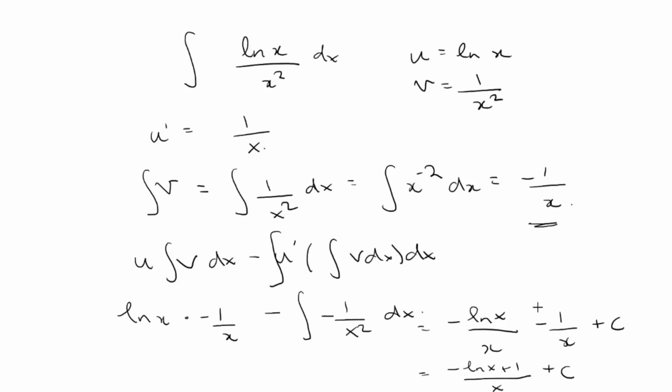So hopefully that sort of clears it up. I'm going to go through one more example. Let's say we have the integral of the natural log of x dx. Now, at first you might think, well, how is this two functions multiplied together, right? Because so far we've only used integration by parts on functions that are multiplied. But we can just take one of them as 1.